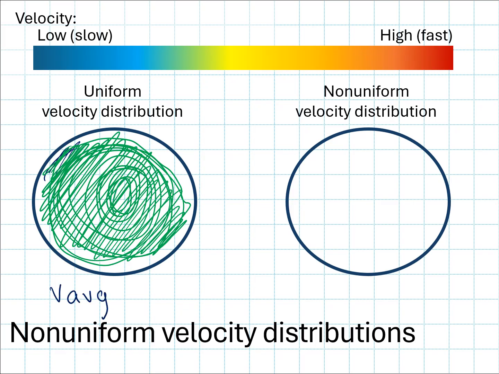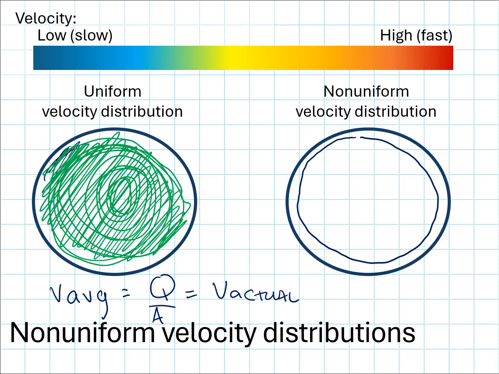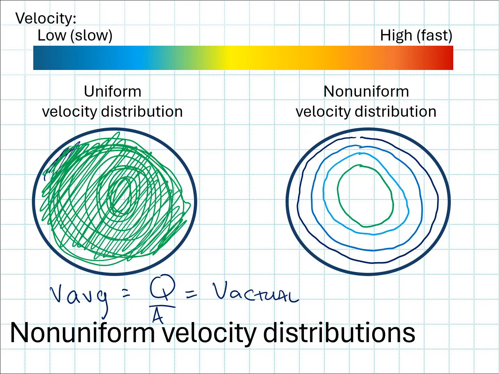And once again, my average velocity calculated as Q over A is going to be the same thing as my actual velocity. And then similarly on my right-hand side where I've got my non-uniform velocity distribution, we're going to see the same thing, right? Boundary layer physics and no slip condition creating slower flow close to the pipe walls. The flow is going to speed up as we move closer and closer into the center of the pipe, further and further away from those solid boundaries. And we're going to get that same kind of high-speed core flow as far away from the solid boundaries as we can get.